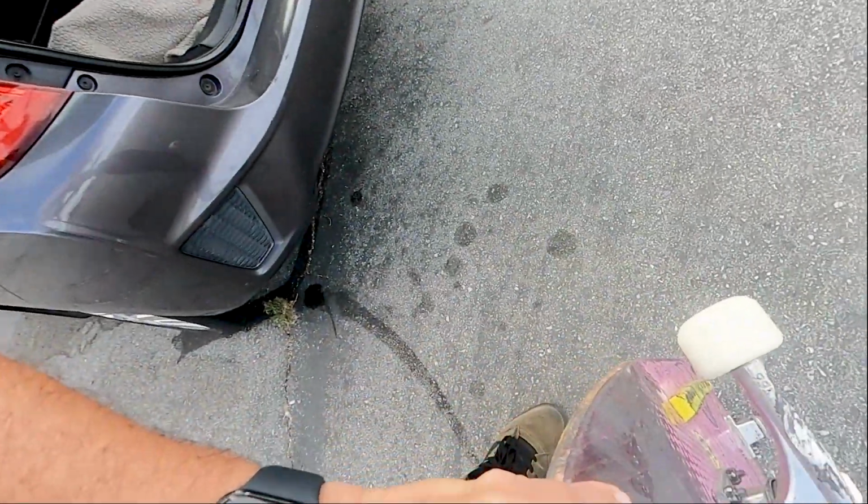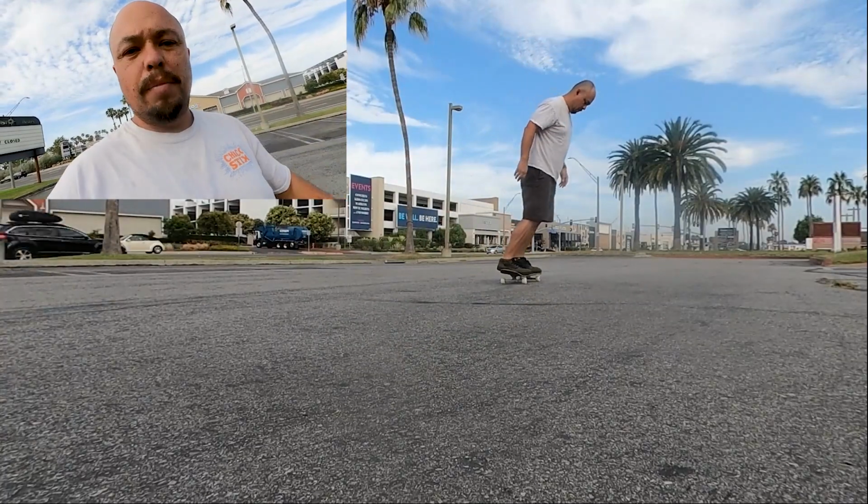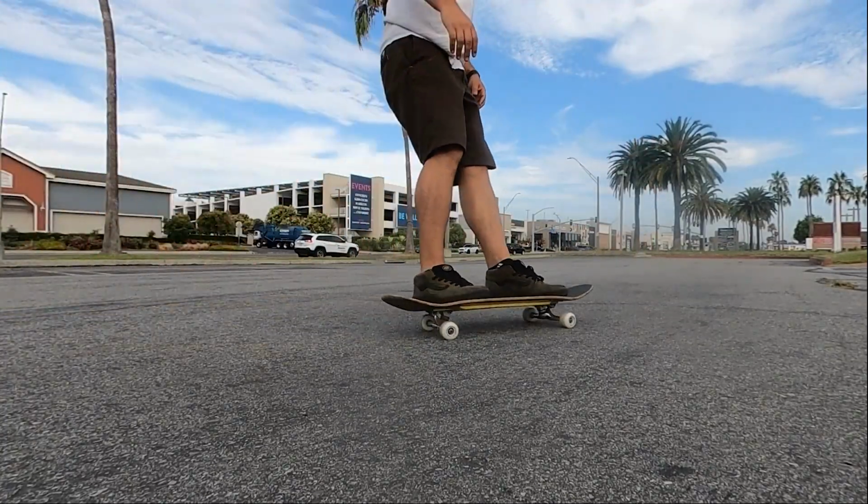Here they are. They look like big marshmallows. They look kind of cool. They feel nice and soft too, and they're a little bit sticky. So I'm gonna roll around and just kind of break them in before we start the nose slide.